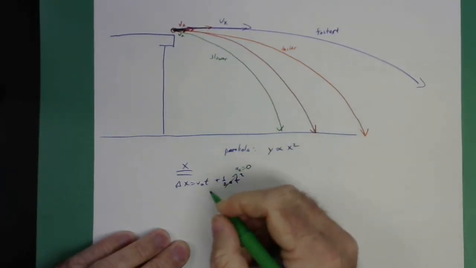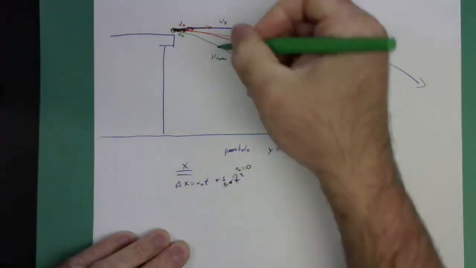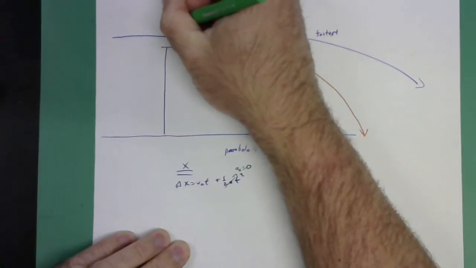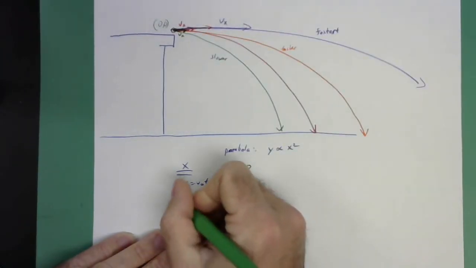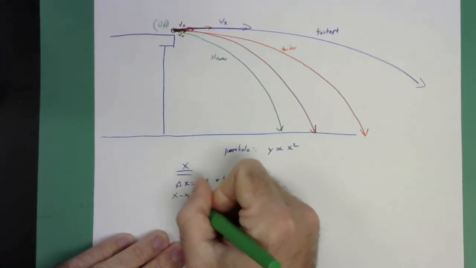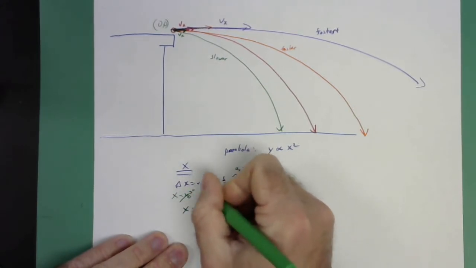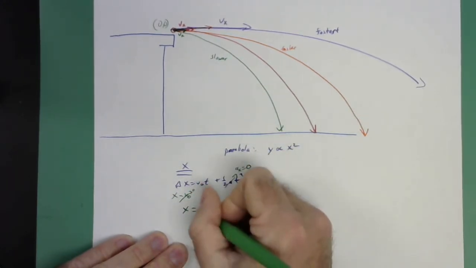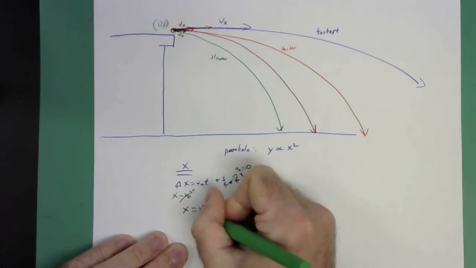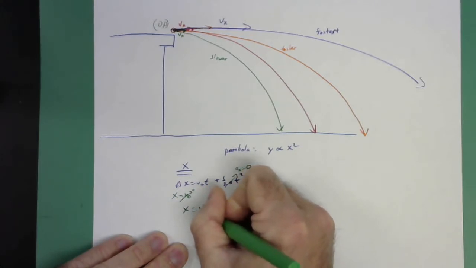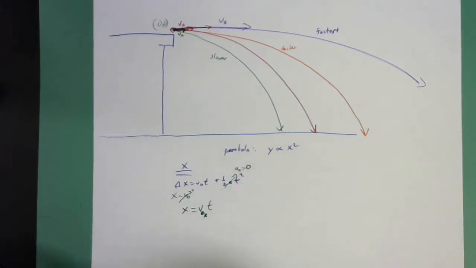And in this delta x, I'm just going to choose to call the initial position 0, 0. Is that okay? Thanks. So if this initial position is 0, 0, then this is x minus x naught, but x naught is 0. So I'm just going to get x is that initial, and now this is just the horizontal velocity. I guess I'll call it V naught in the x, times t.